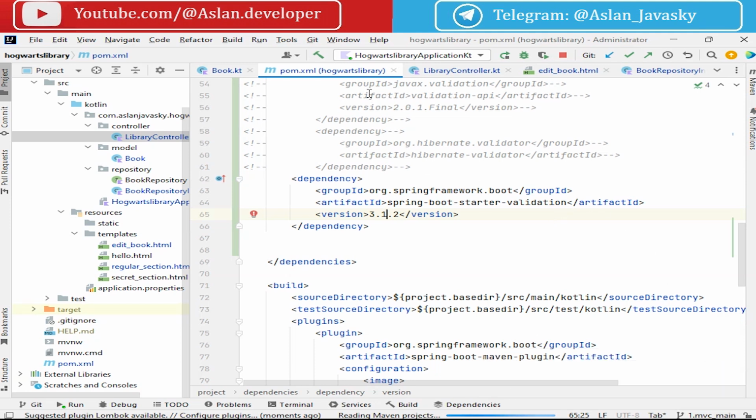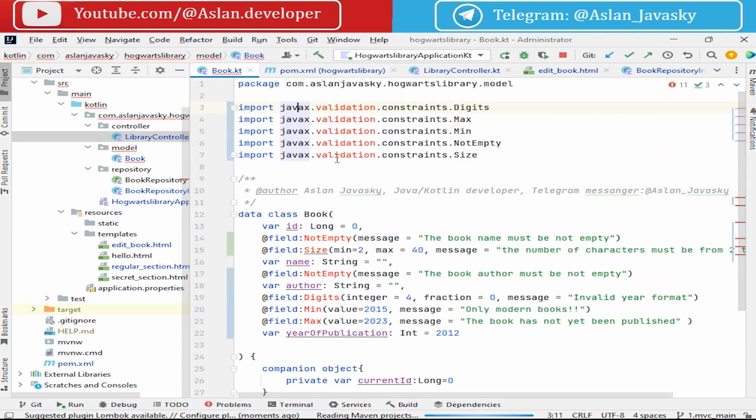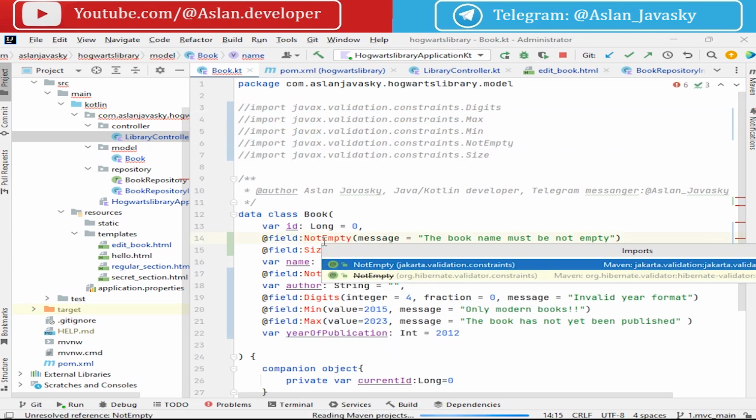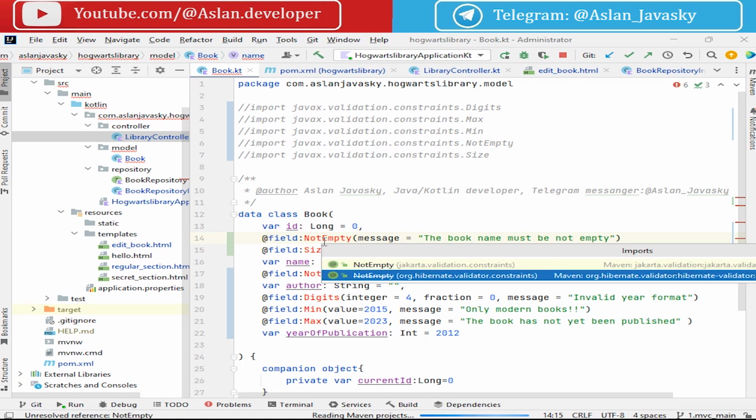Okay, and we can use validation annotations from this new dependency, not from here. NotEmpty, import hibernate. But here it is deprecated.